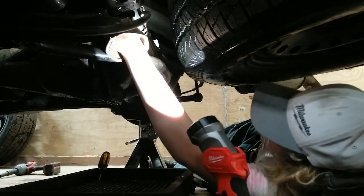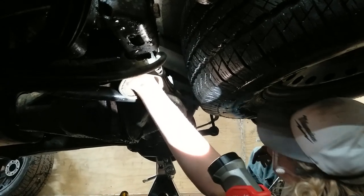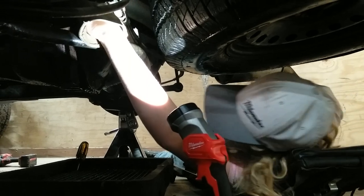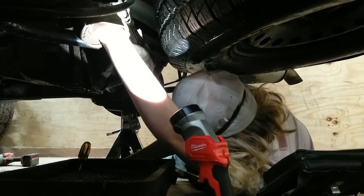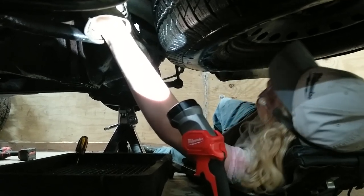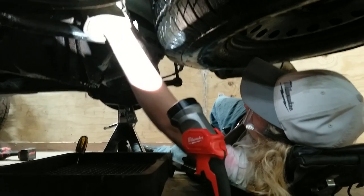Taking off the rear diff cover we've gotten to. I've gotten, I think, is it 7 bolts out so far? Let's count the parts real quick. 1, 2, 3, 4, 5, 6, 7. See, we're working on number 8 right now. And we got 2 more.